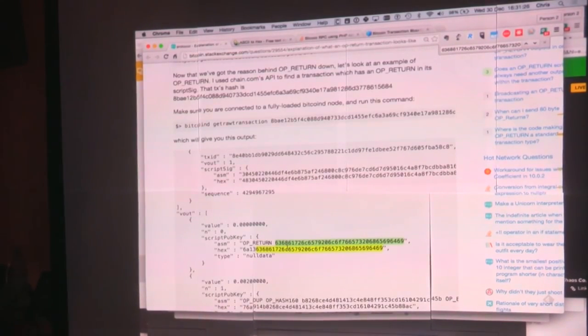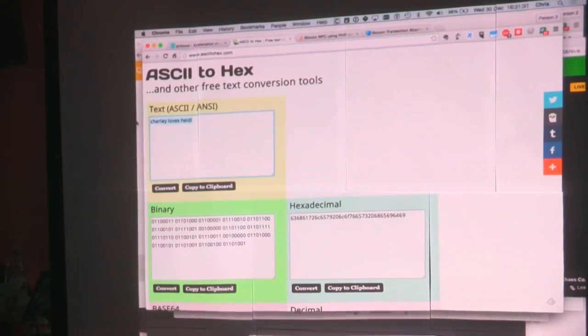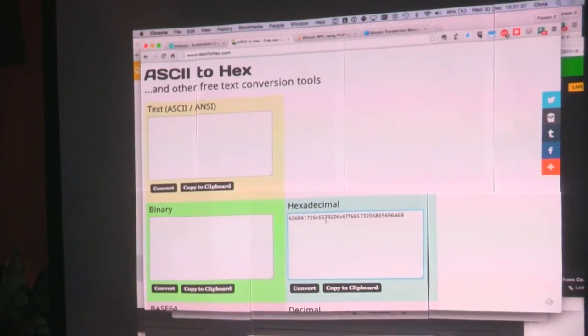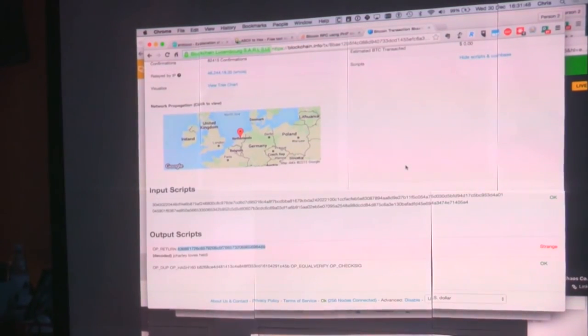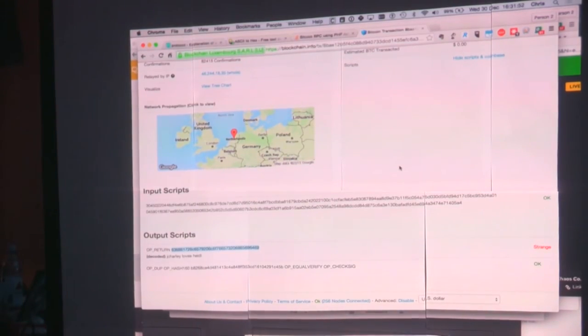And if I copy that hexadecimal, and I go to, whoops, okay, I cheated, I did it earlier, sooner than I wanted to. Okay, pretend you didn't see that. And I paste the hexadecimal into here, you'll see that it converts into plain text. And this is because it's basically ASCII. The reason you can't do this in plain text is because obviously you can't type plain text into the Bitcoin JSON RPC. You have to put it in hexadecimal.